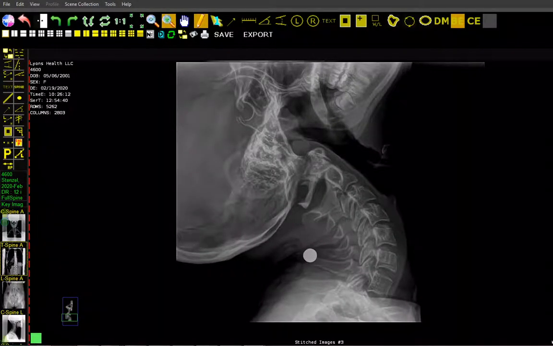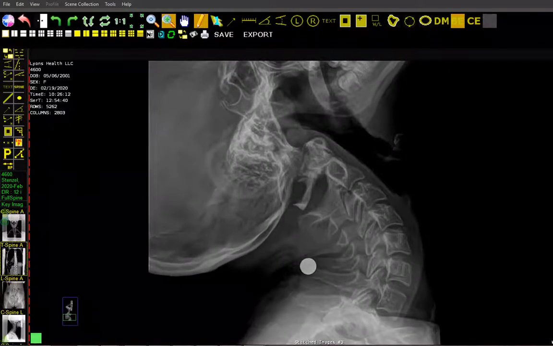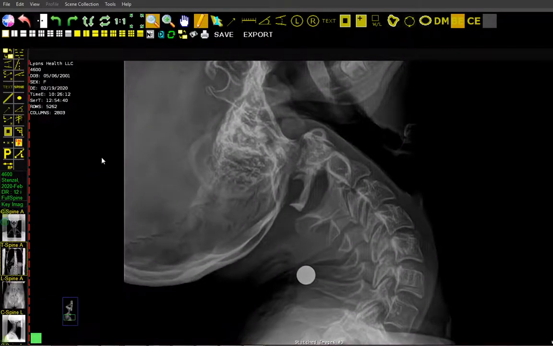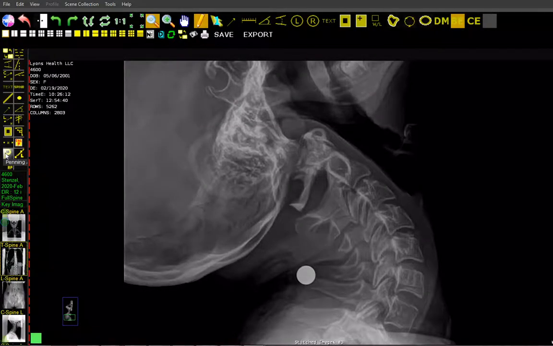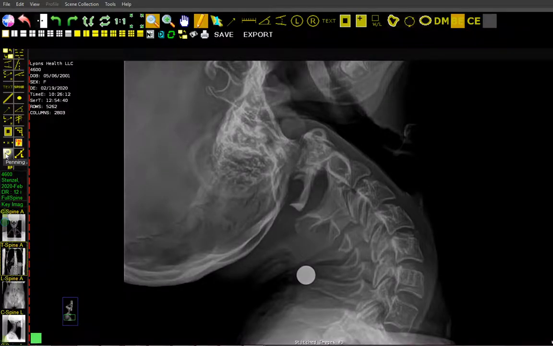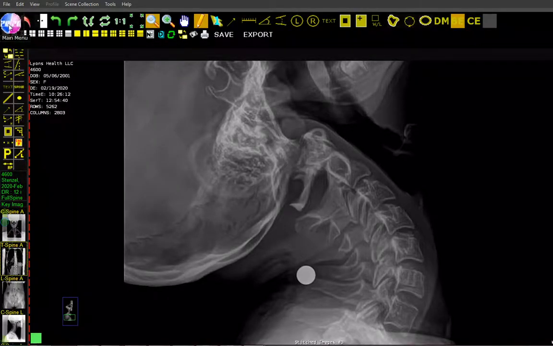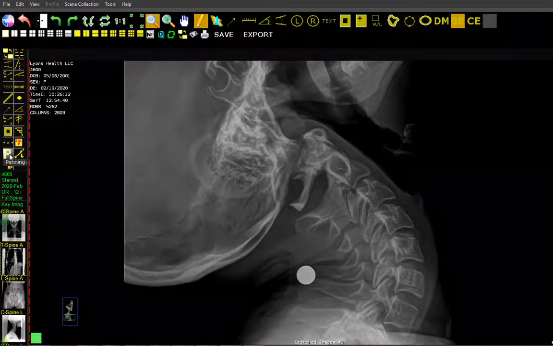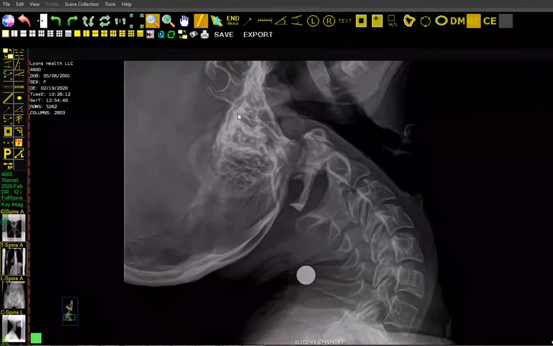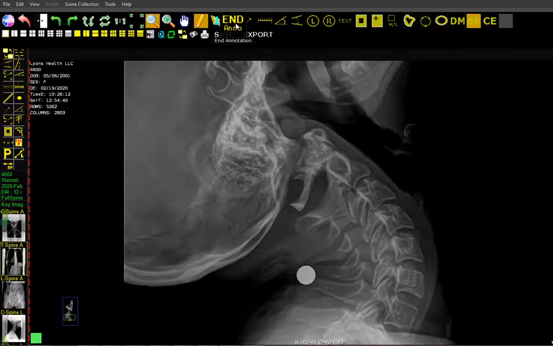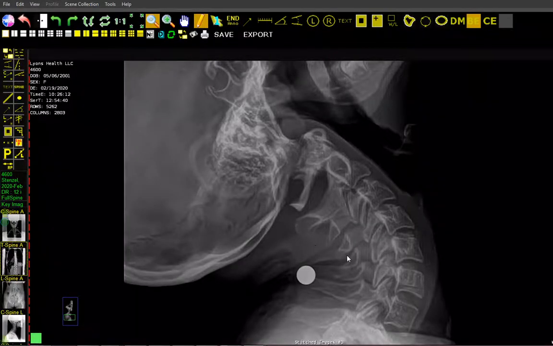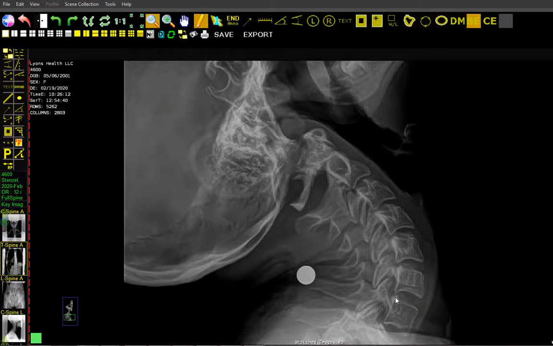We'll come back to that notion in a moment. I'm going to blow this up nice and big. So you can see over here this little P or big P icon. That is the Pennings analysis. If you don't have it in your palette, you just go up to the menu here and find it just like you find your other annotations. You click on it, you can see this end annotation pops up there, so we know the annotation's active. If there is no annotation active, then end anno is not up there, and then you start clicking your points.